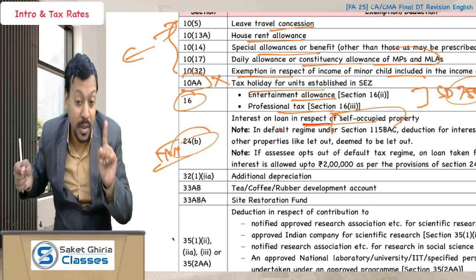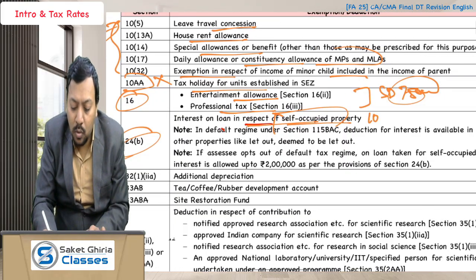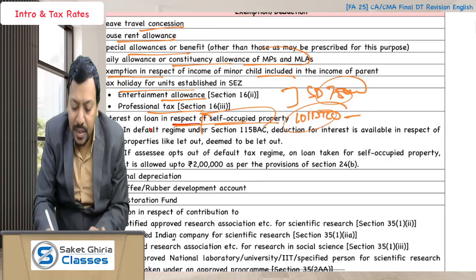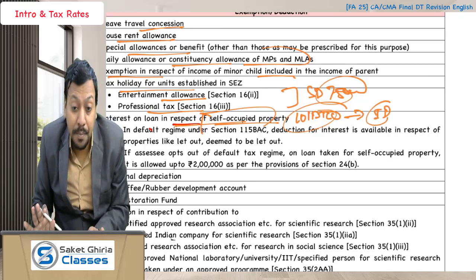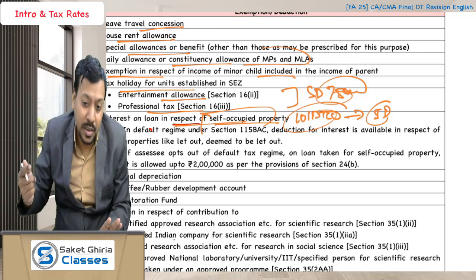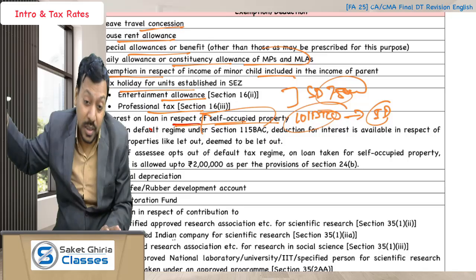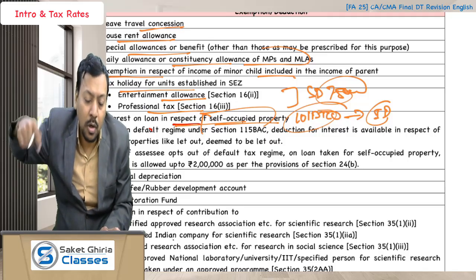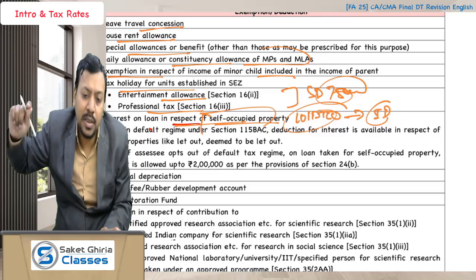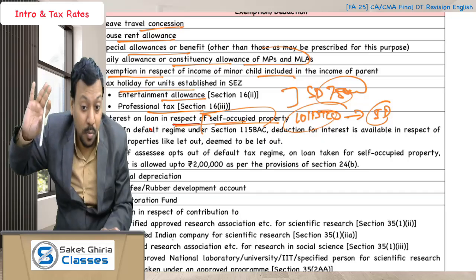if he is in the default regime. If the house property is self-occupied, there are two important things. The house property should be self-occupied. If the house property is let out or deemed to let out, then he can claim the interest deduction as per the provisions of the Act. But if the house property is self-occupied, he cannot claim any interest deduction. Another thing is, if he wants to claim the deduction for interest on loan in respect of a self-occupied house property, then he has to opt out of the default regime, and if he opts for the optional regime, then he can claim the interest up to rupees 2 lakh in respect of a loan taken for purchase or construction of the house property. I hope you guys have got the point.